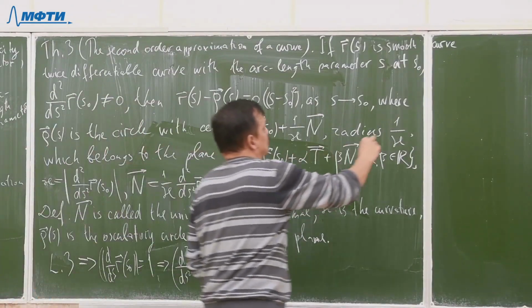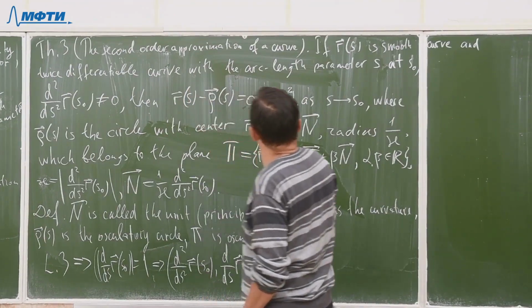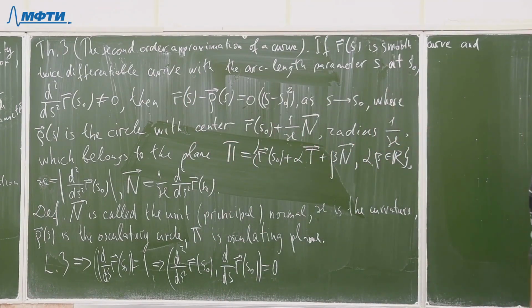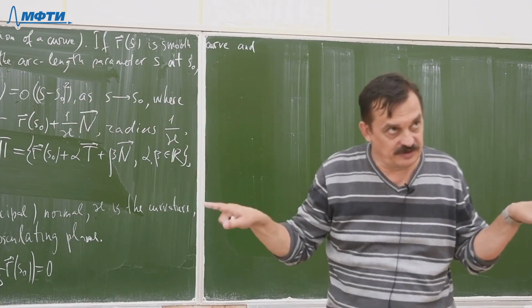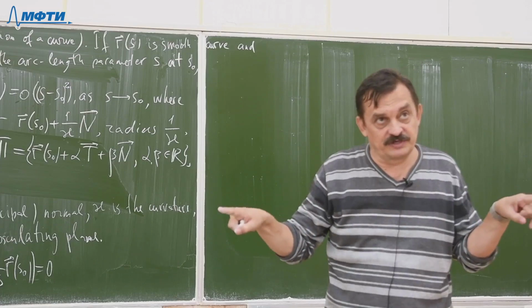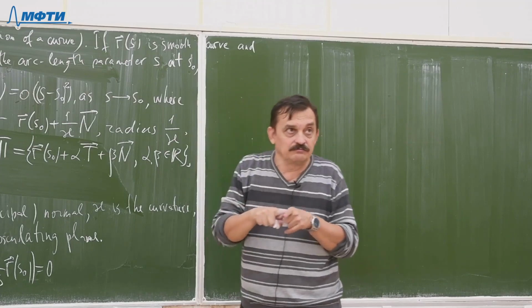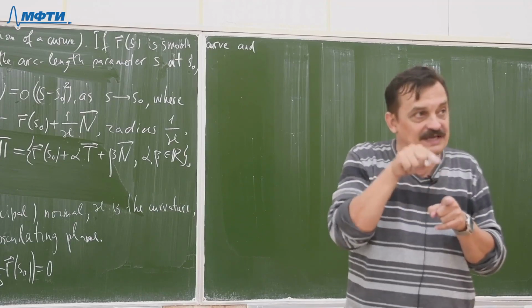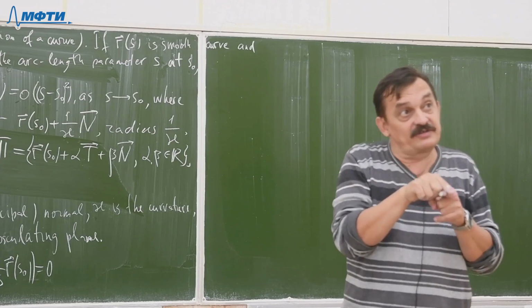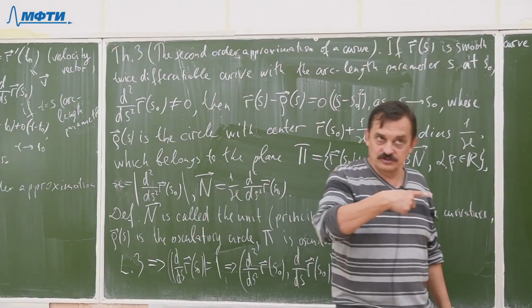And yeah, otherwise it is not correct. And twice differentiable at S naught. So you see, smooth curve not only in S naught, of course. So the first derivative should be defined everywhere and should be non-zero everywhere, right? But the theorem is local because it says only about the behavior of the curve near the point S naught, right? But nevertheless, we need something global because, of course, the lemma is valid only for smooth curves.